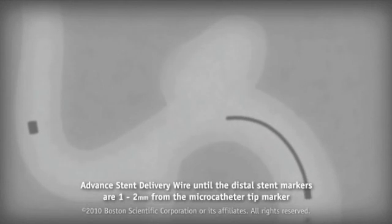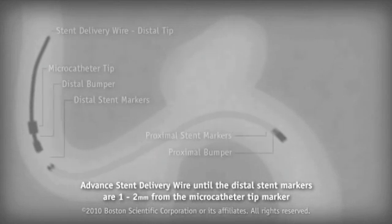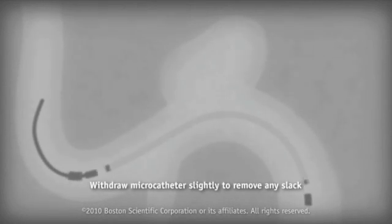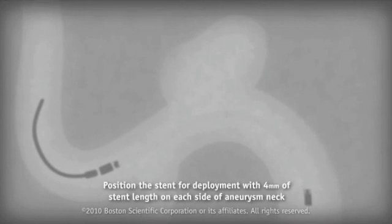Under fluoroscopy, advance the stent delivery wire until the distal stent markers are 1 to 2 mm from the microcatheter tip marker. Withdraw the microcatheter slightly to remove any slack. Position the stent for deployment by aligning the stent markers across the aneurysm.